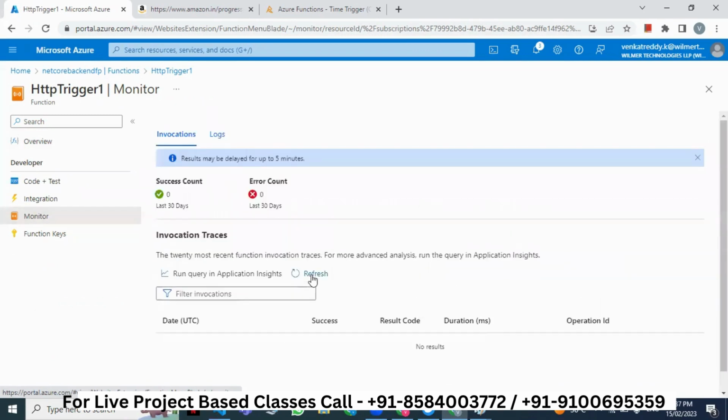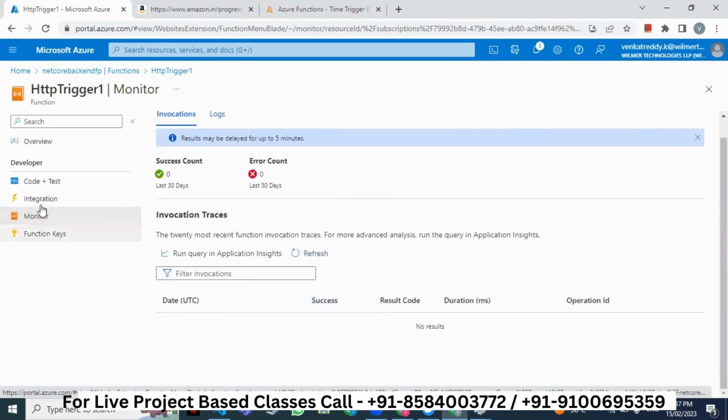For example, you can see we haven't run it, we just created it. You can see if there are any errors in the code, and that can be shown in these log files. Why am I telling this? In real time, there is a prod environment, and some function is not working in it. There is a website called www.amazon.in, and it is currently not working. Some button is not working there.